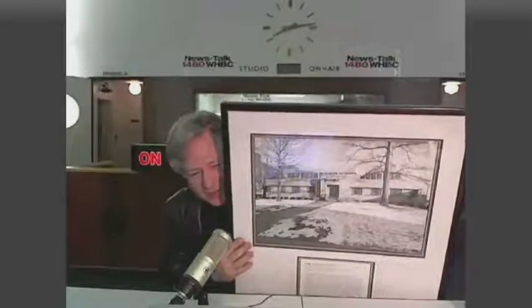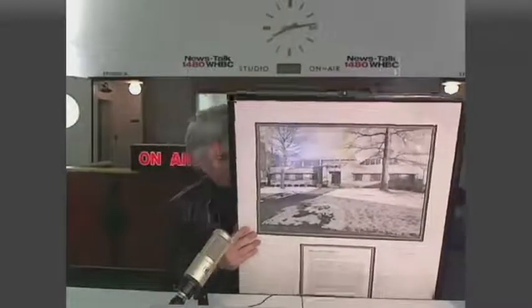There's WHBC, the outside, and just a gorgeous Art Deco building. Man, I'd like to work at a place like this. It's absolutely beautiful. Well, you know, we can see the studio doors behind you, Kirk, and they're unbelievable. They really are. You know, the big window on it. Oh yeah, over there is, let's see. I can't control the camera right now, but yeah, there are some studio doors, and it's an amazing place, just gorgeous, and they've kept it.